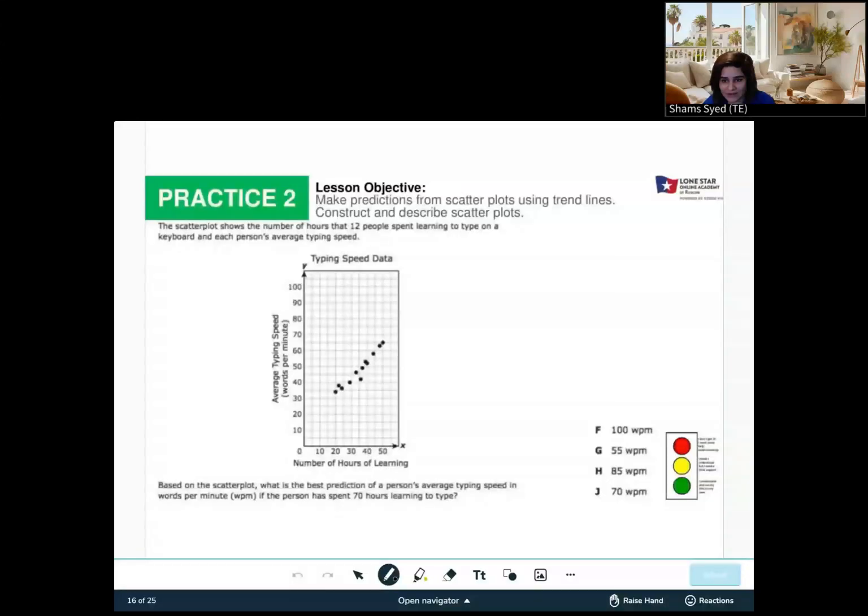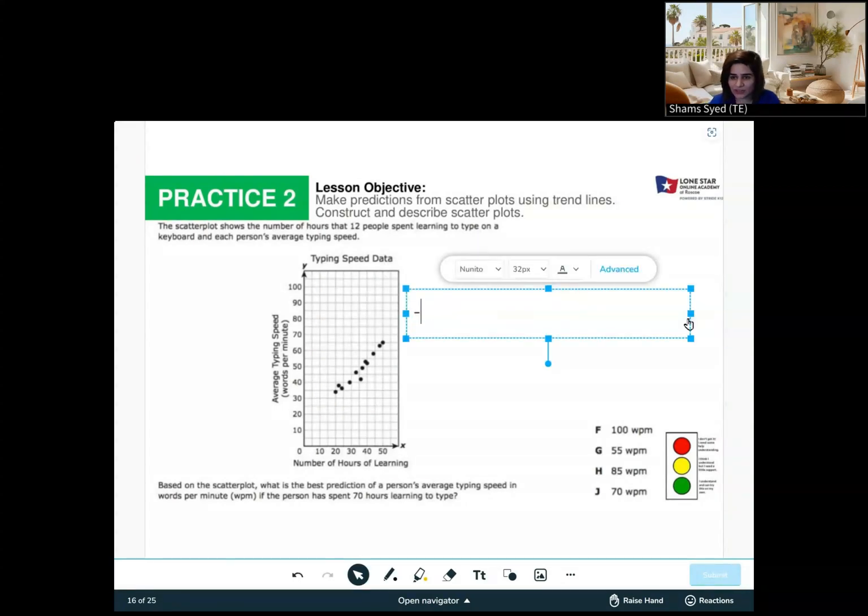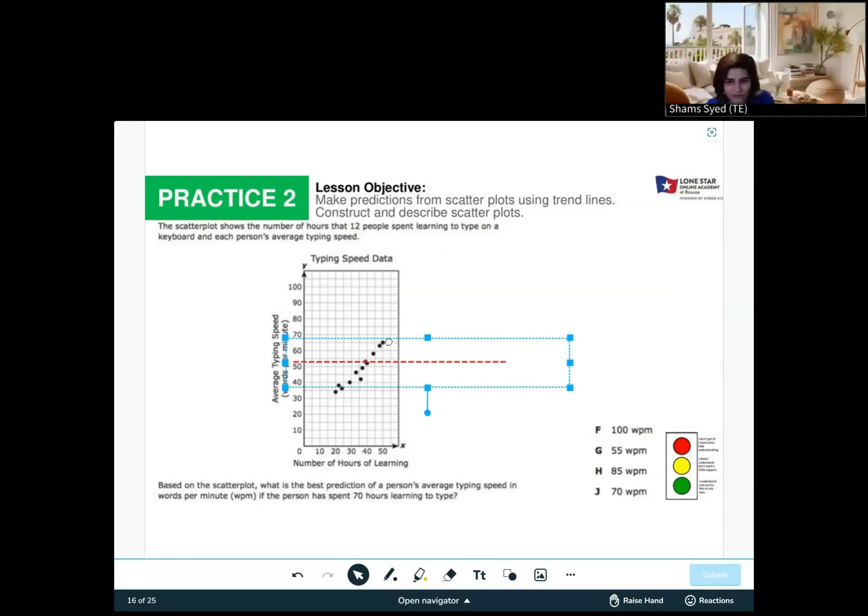Let's look at the second problem. And here it is. Seems like some of us have questions over the second problem. What are the possible answers that you guys are getting for this question? Make sure everybody has a trend line, because the trend line is the one that will tell us how to make a good prediction, right? The trend line is going to be really essential.